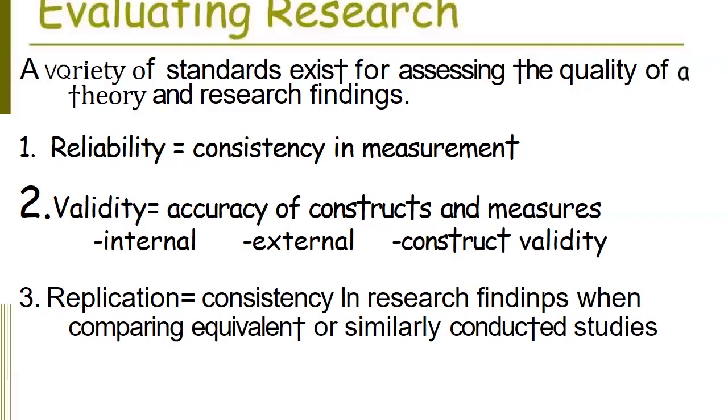And the third one is replication, right? Consistency in research findings when comparing equivalent and similar conducted studies. So replication again is very important. If you are establishing that this theory, this device, this intervention is definitely effective, and in your study it is effective and another study is not effective, then definitely check whether your study is replicable or not. So replication is again part two.